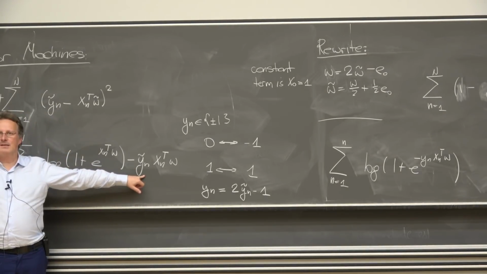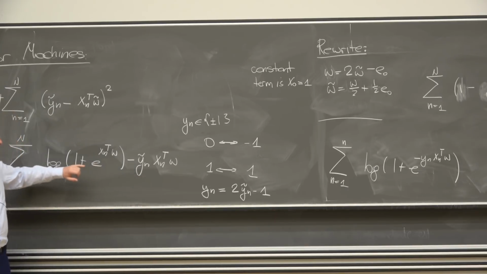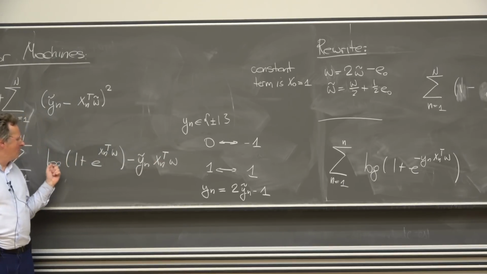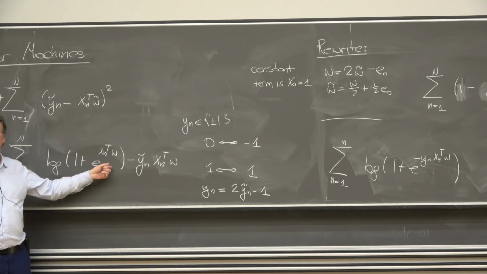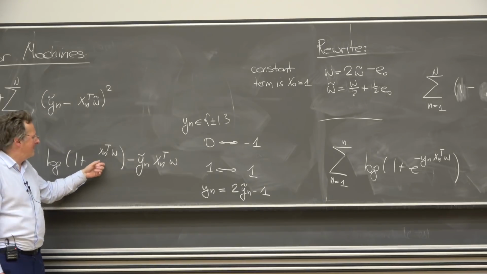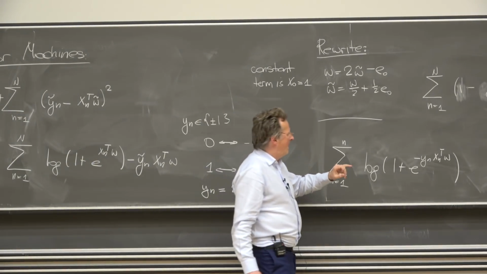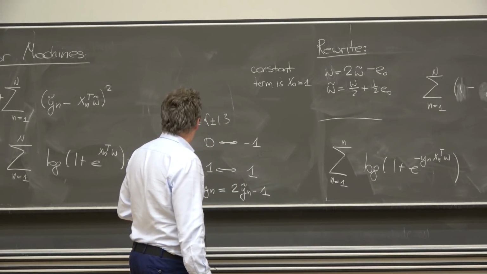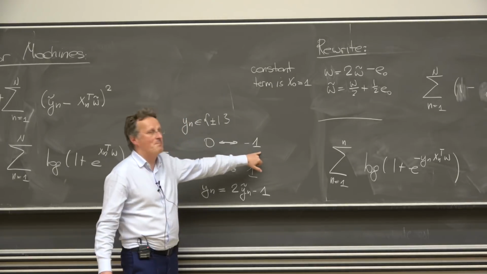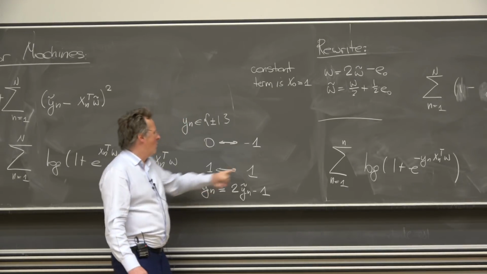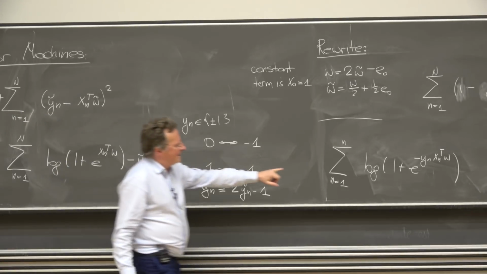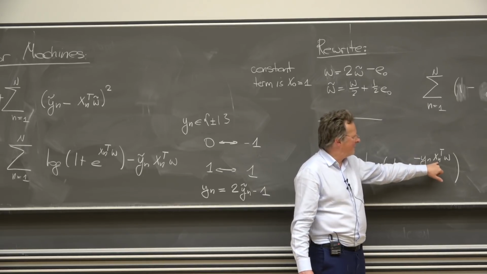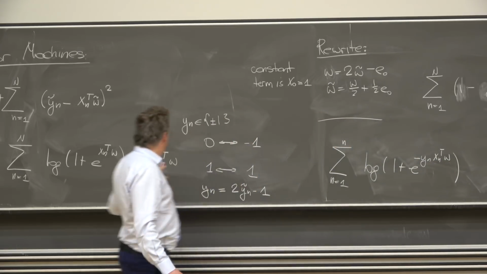And that's easily checked. You just have to check what happens with it 0 or 1. So let's just check 1. Let's assume the y_n is 0. Then all I have is the log of 1 plus e to the thing here. Y tilde being 0 corresponds to the y being minus 1 here. Now if you look at this, this is log 1 plus, the y is minus 1. There's a minus, this gives me a plus. And this is just x_n t, right? So you have identity between the two.